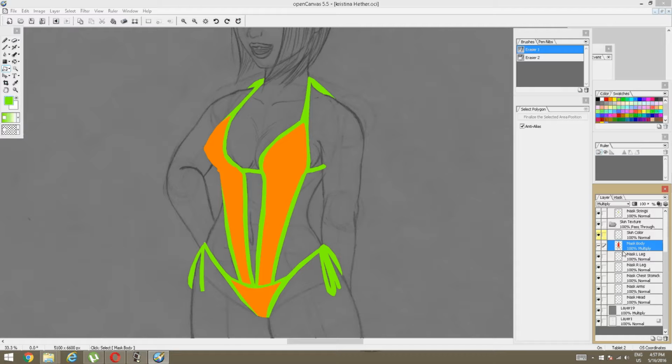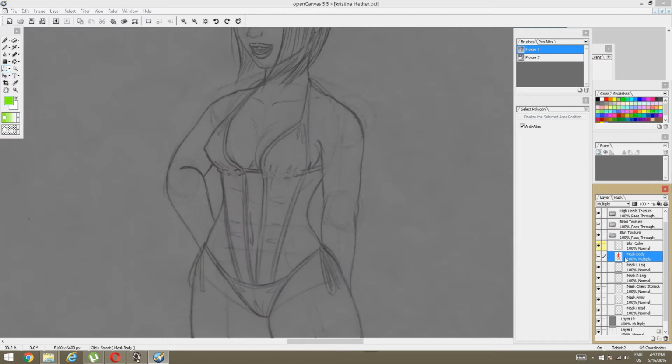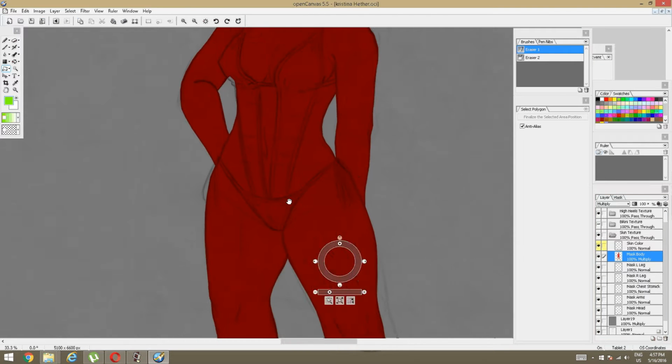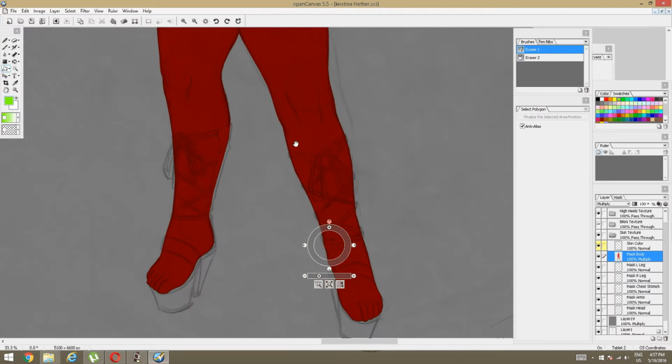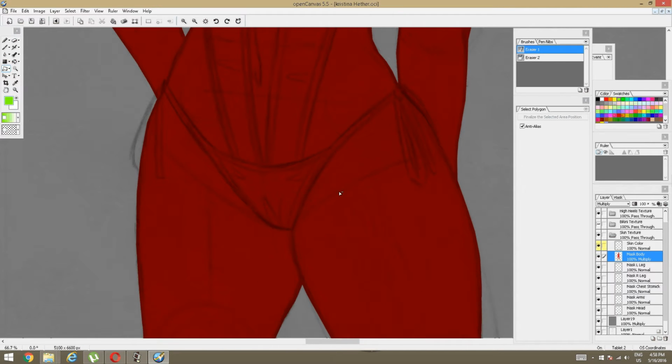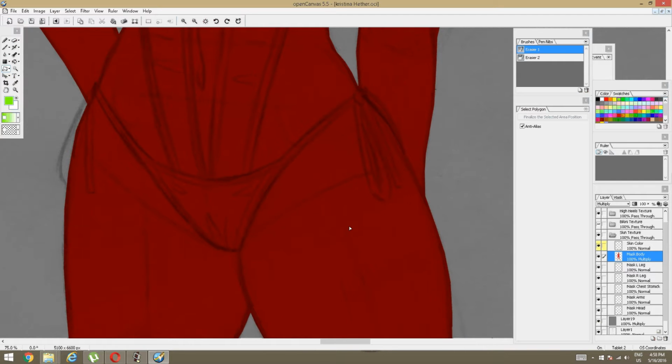Now I'm going to take this off and unhide this, going into the mask right here. We're going to be separating the different pieces.